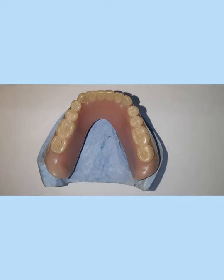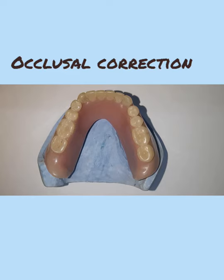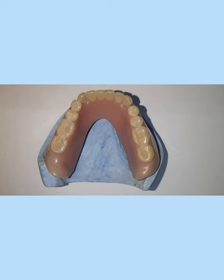Now, the second non-surgical method is correcting occlusion. Of course, we all know that if there is any kind of premature contact or faulty occlusion in your dentures, then there are all chances that there will be generalized redness, or if it is severe, it may result in bone loss, accompanied by hyperplastic tissue formation.